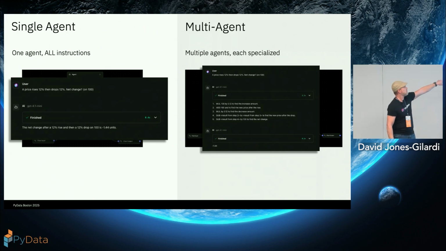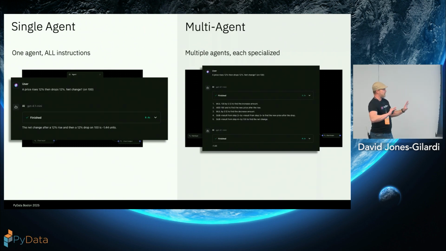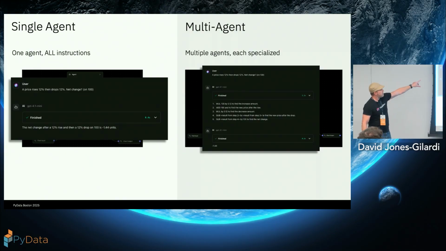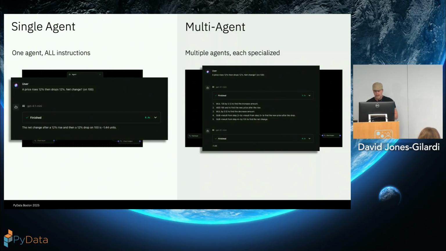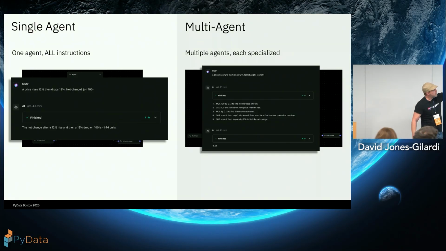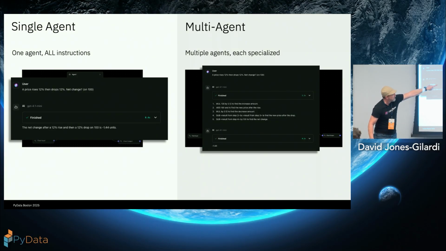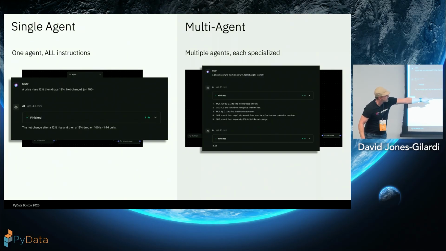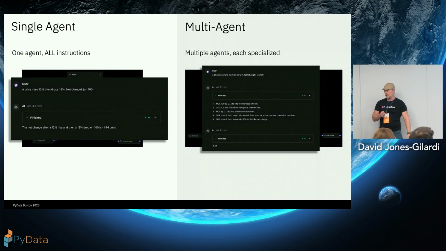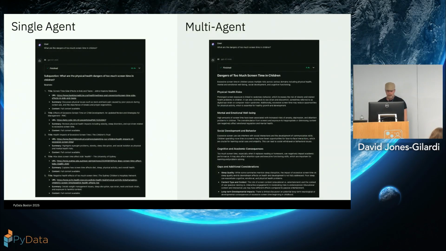Okay? One thing you can notice is that in both these cases, in this very simple example, they both get the right answer. That's not the issue here. But notice the verbose response of the single agent. In the multi-agent setup, I have two. You see the first AI response to the second one. Well, the first one is not actually coming out into my end application, right? It's that last one. I get just the response. That's what I'm after in this particular setup.